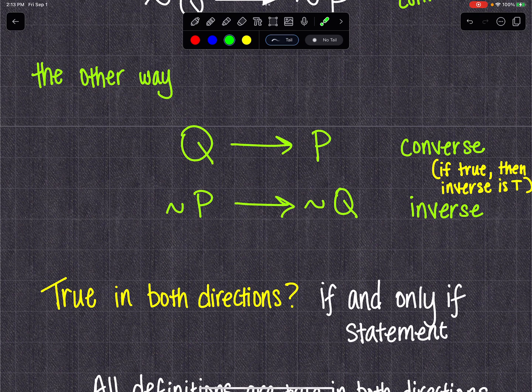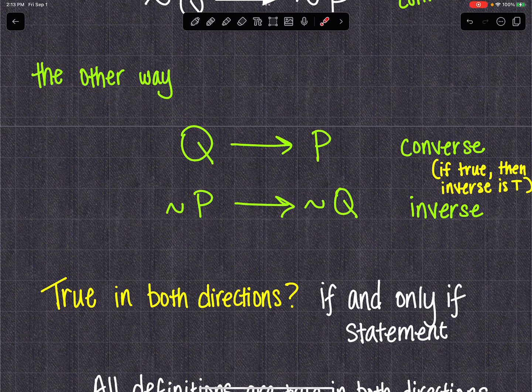All right, now let's talk about the converse, because there are 2 other forms of interest to the person who's interested in logic. The first other way to do this is called the converse. Remember, the original one was if P, then Q. The converse is if Q, then P. And it turns out that you can't do it that way. If you do it that way, it may not necessarily be true. The inverse of that is if not P, then not Q.